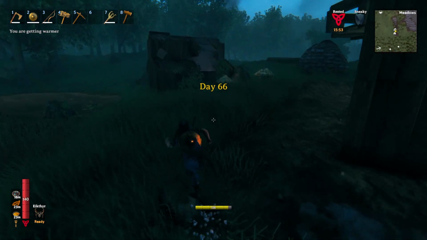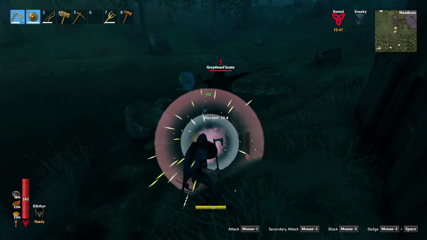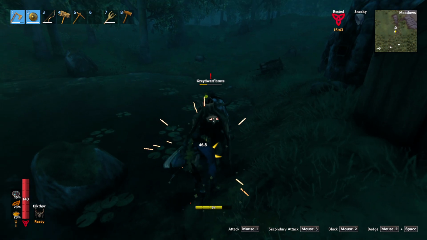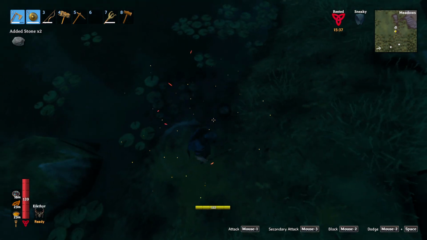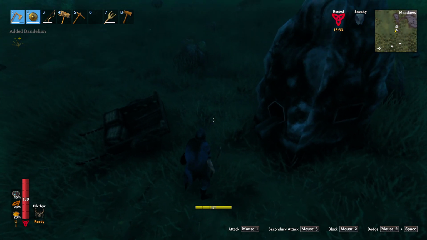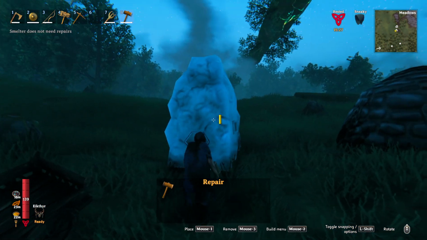Okay, so I had to get some birch wood, and we've got this guy here destroying my stuff. No, no, no, no. You don't come over here and just start breaking my stuff. It doesn't work like that. I don't know what they were trying to break. Was it this? Was it that? Let's find out. Yeah. Okay, not that. They were trying to break that.